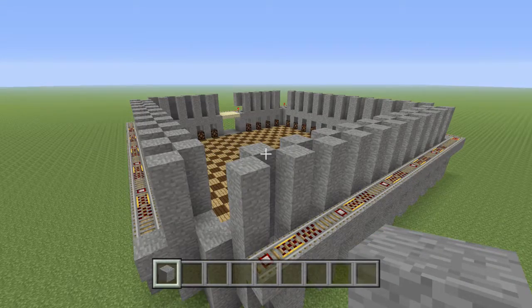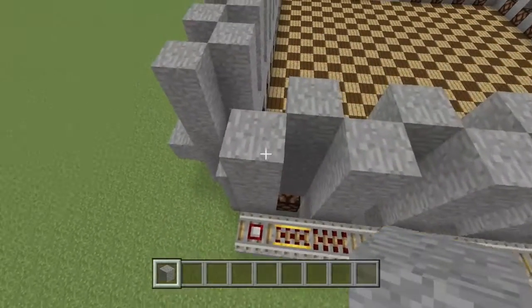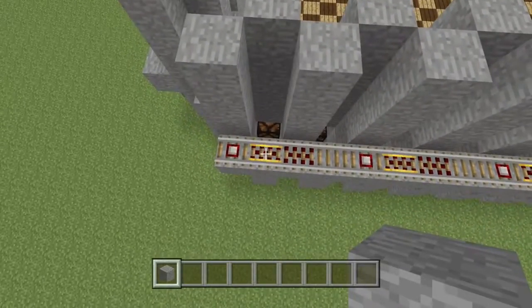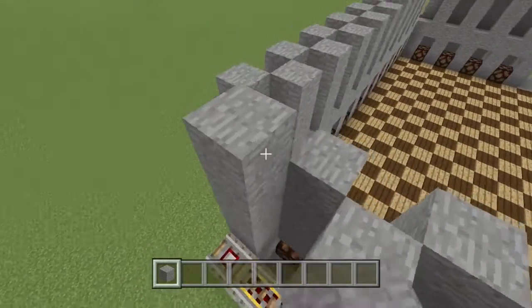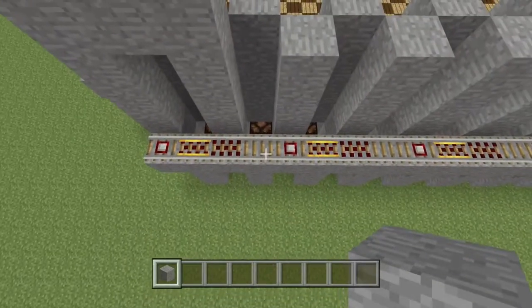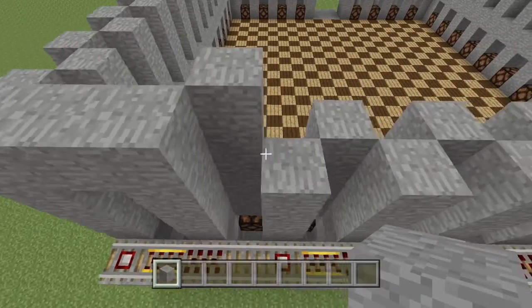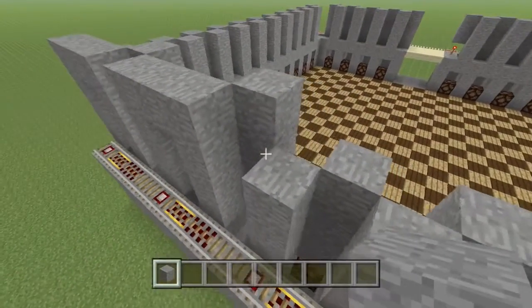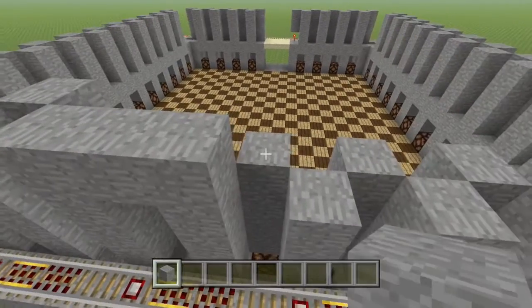Alright, now that we've built all the chutes, what we're going to do is build the next layer of stone, which if a chute has a power rail in front of it, go ahead and cap it off. If it has a regular rail in front of it, build behind. So it should be 1, 2, 3 on top, 1 behind. 1, 2, 3 on top, 1 behind.